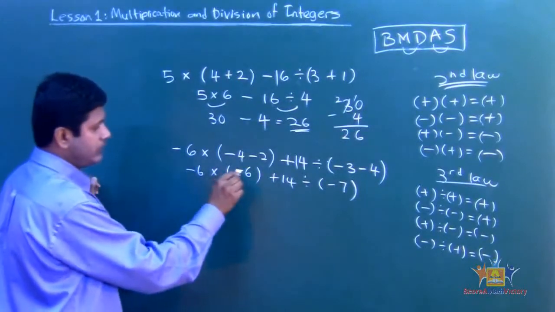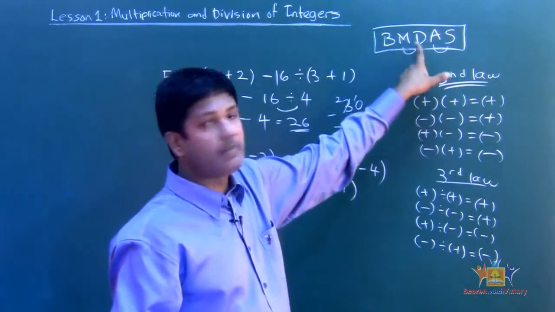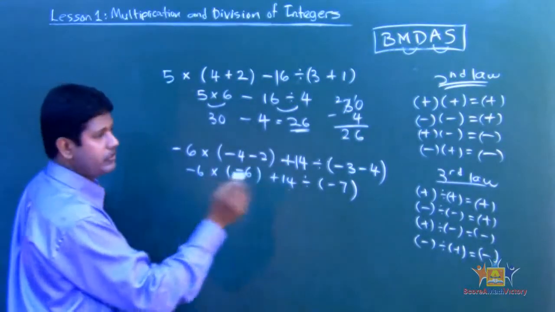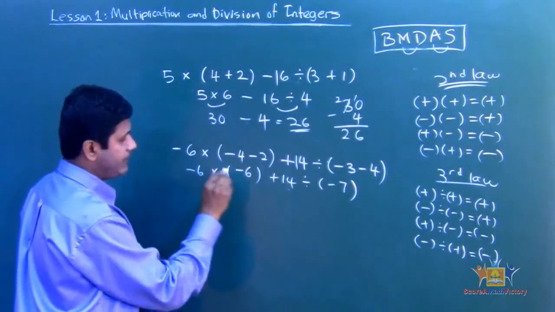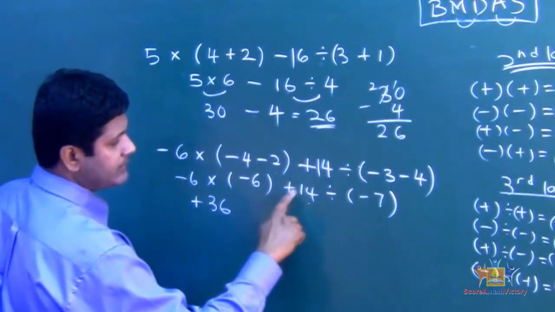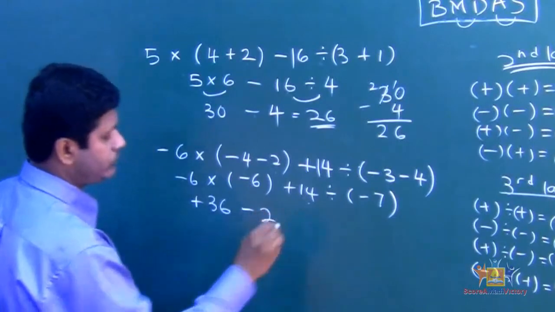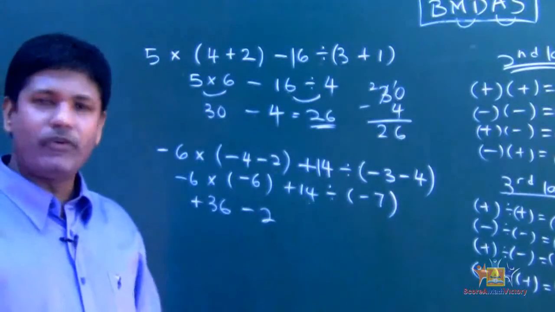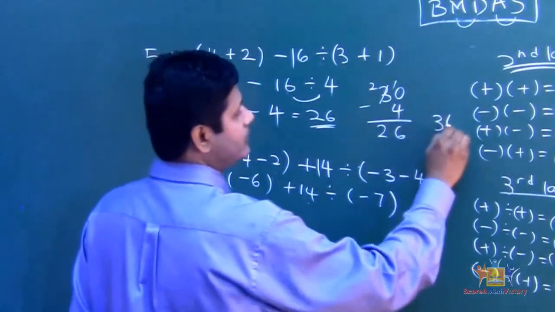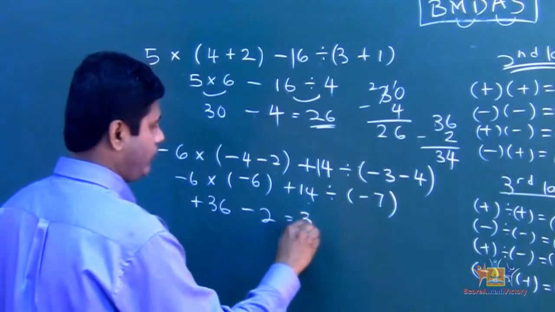Now we're ready to multiply, because the bracket has already been done. Next is multiplication or division. Now let's pay attention to the negative and positive. Negative and negative multiply, positive. 6 times 6 is 36. Positive and negative, you divide, it's negative. 14 divided by 7 is 2. See that? Pretty straightforward. Rest of it is arithmetic. 36 minus 2 is what? 34. Or you line it up: 6 minus 2 is 4, bring the 3 down. So it's 34. Right there.